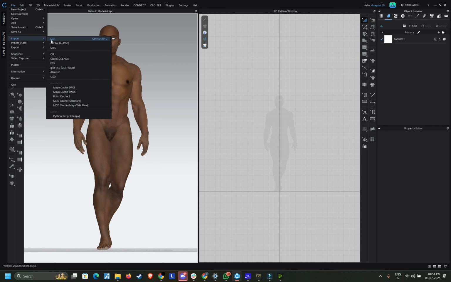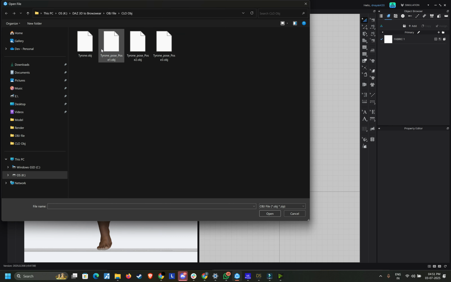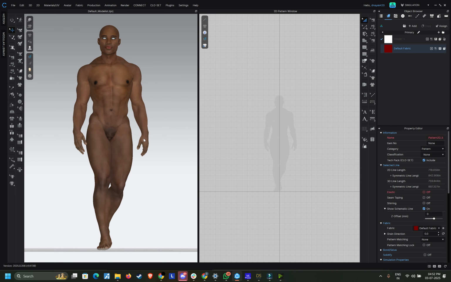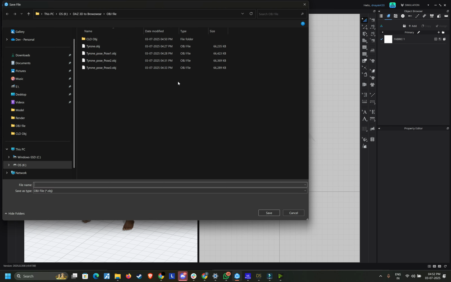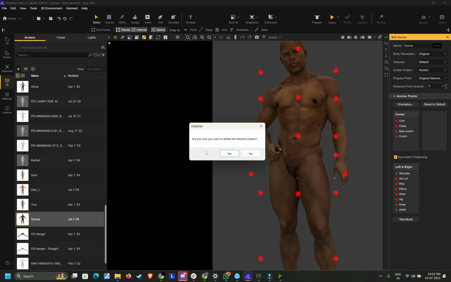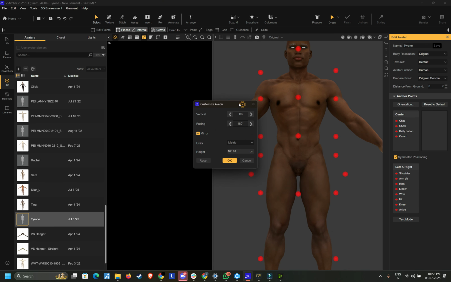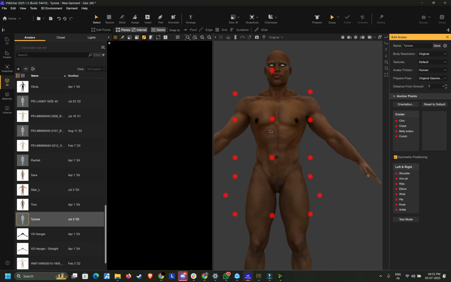Wait, let me open the correct one. Now we will just do the same process.